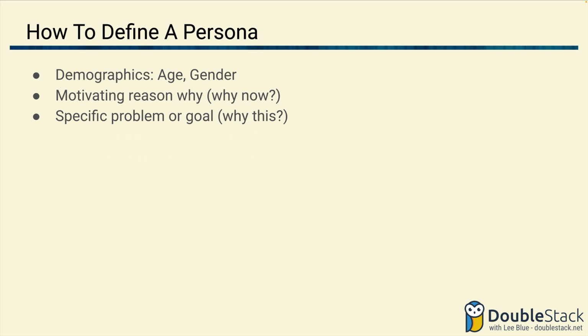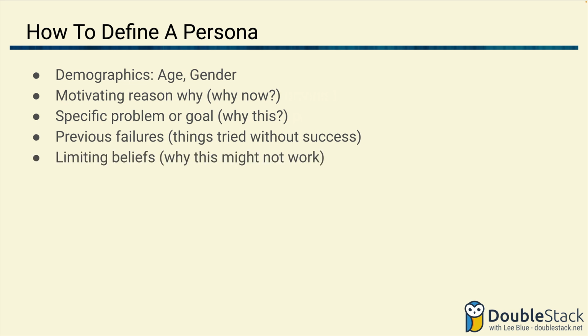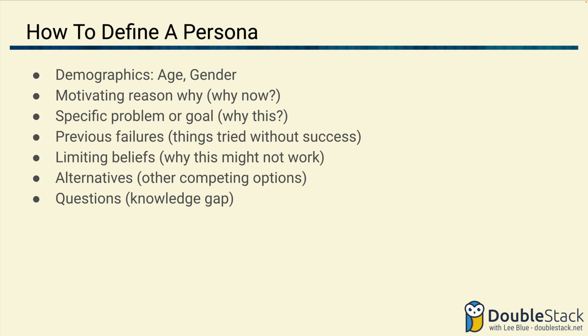And what specific problem or goal, which would be why now, why this, previous failures, things that people have tried in the past but didn't get success. I'm interested in limiting beliefs, like why this product or service might not work for them. Alternatives, like other competing options that they might be considering, and questions, and there's a couple of different types of questions.